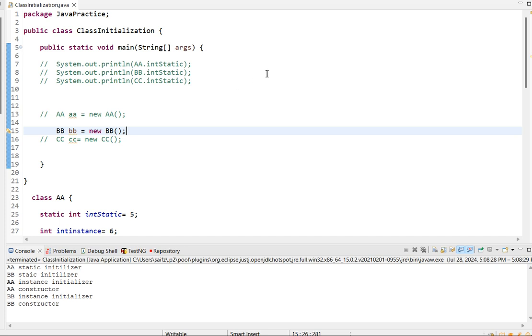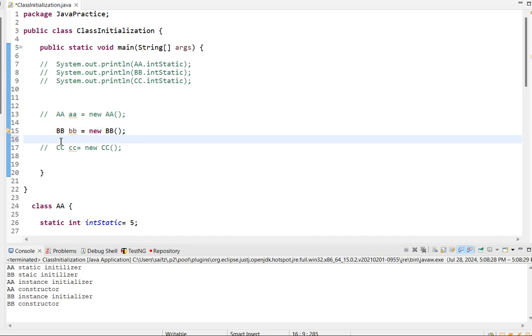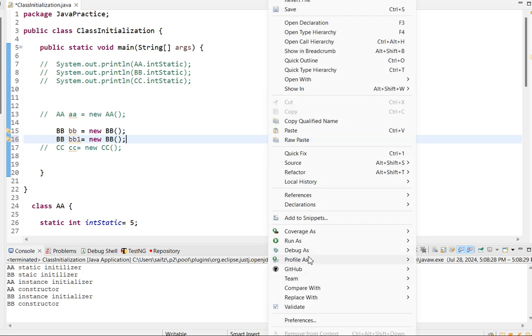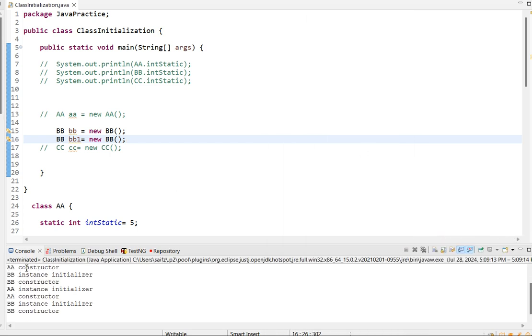Now let's create another object of BB. We will notice something: the static block will be executed only once. Here we can see AA static initializer, BB static initializer.